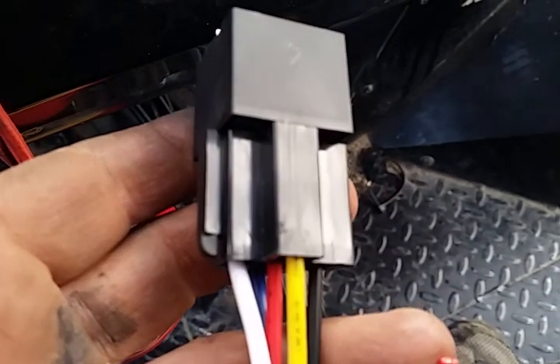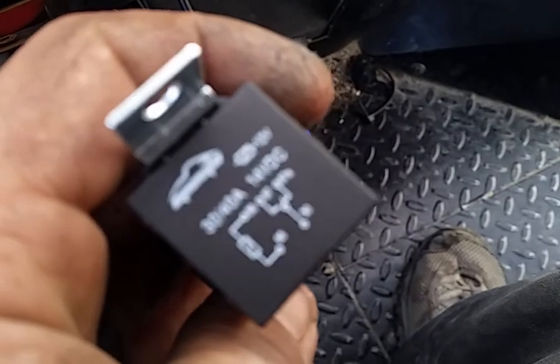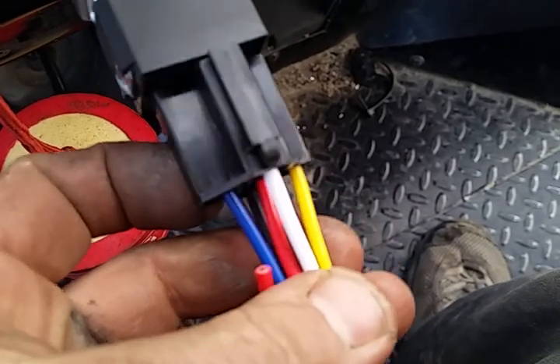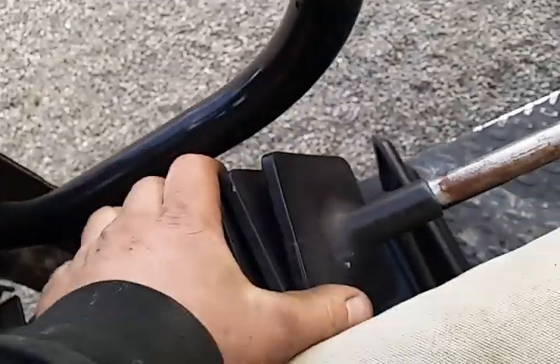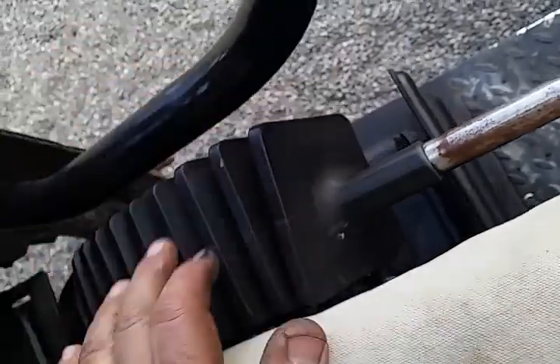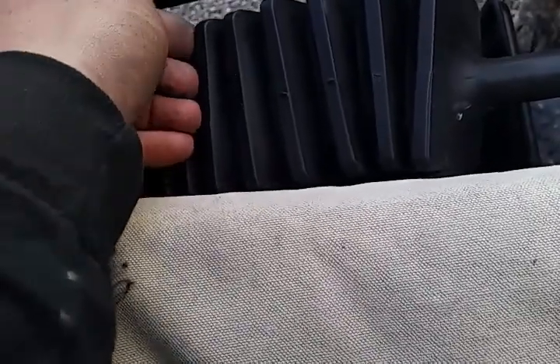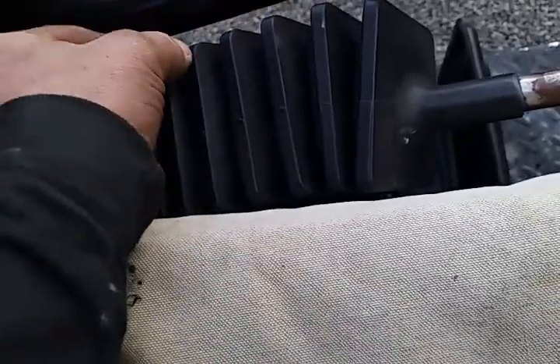That's the tutorial - about a 10-minute job for the starter inhibitor. You won't need to buy any additional parts because you've already bought the harness kit for the dash lights. You'll just need to get a set of relays - I strongly advise buying a five-pack as they come in super handy. That's how you hook that up on your Mule so you have a starter inhibitor when your parking brake is on. When you do this circuit, take the boot up and treat it with some 303 to keep it soft and supple. Underneath, the switch is kind of a generic leaf spring switch - you can replace it with a real sealed leaf spring switch.